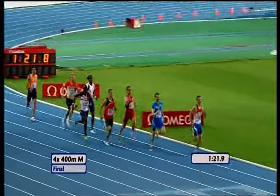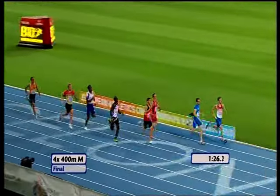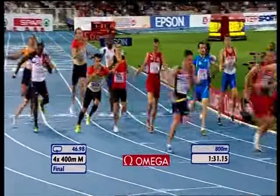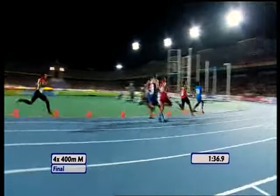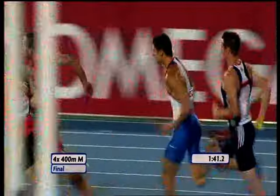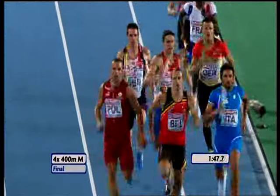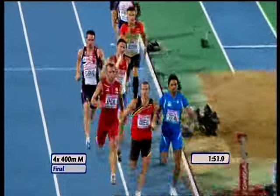Now you've got Kevin Borlée right here against Bingham. Kevin Borlée, the European champion, just getting a little bit of the better of Bingham at this point. This will be key right here, as you said, though, Steve. Cédric Van Branteghem for Belgium was the fastest Belgian before the Borlées came on board in the last couple of years. So it'll be interesting to see how he matches up against Rob Tobin. Rob's got his work cut out for him right now, but he can handle it. Italy lead. Belgium with Van Branteghem in second place.